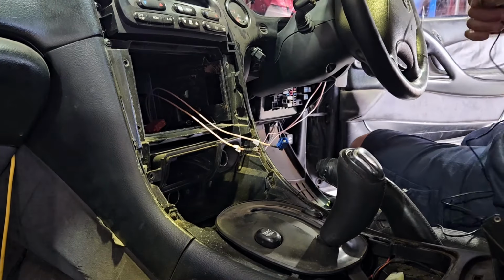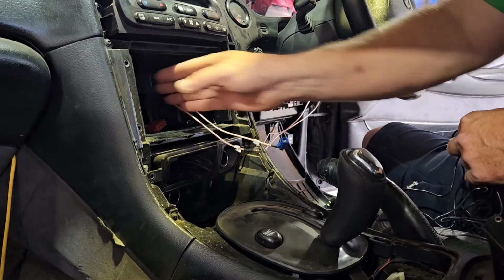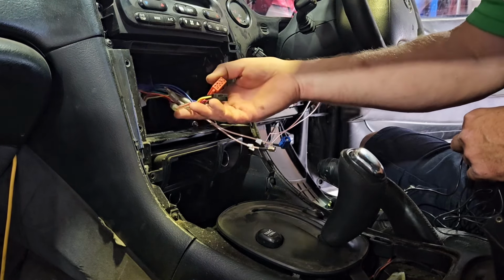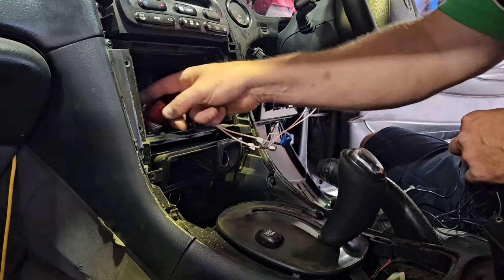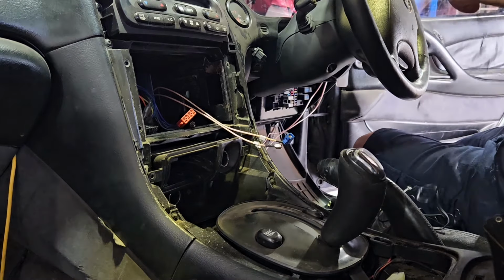Alrighty guys, so just running a few cables, took the old unit out, it was just pushed in there anyway. So what I've done is I've still got these wiring adapters here for the speakers and power, so I've just adapted them to the ATOTO system so I can just plug them straight in. These are our Wi-Fi antennas and 4G antenna, and this is our microphone.